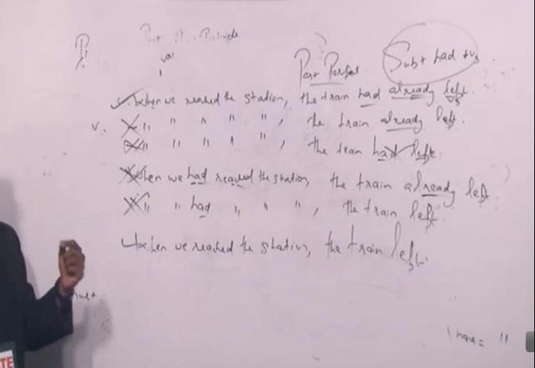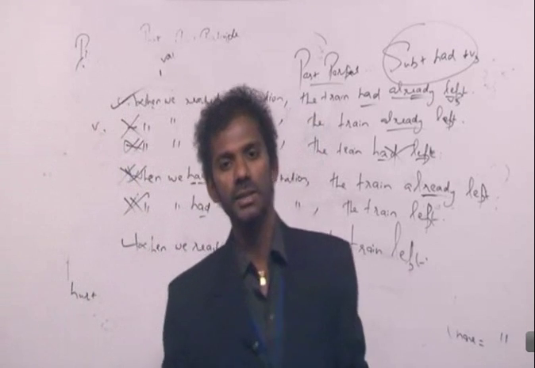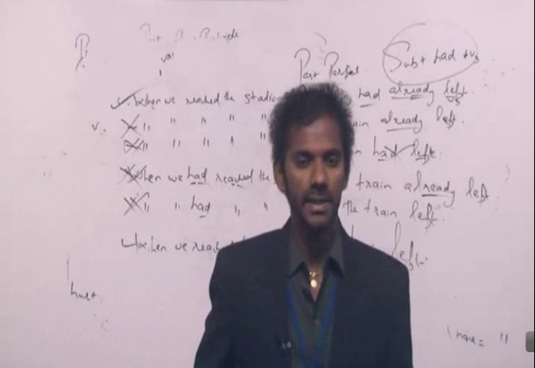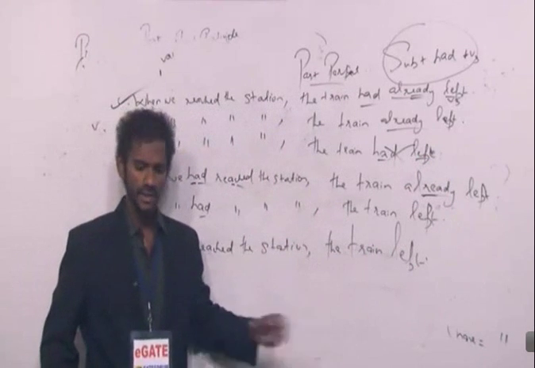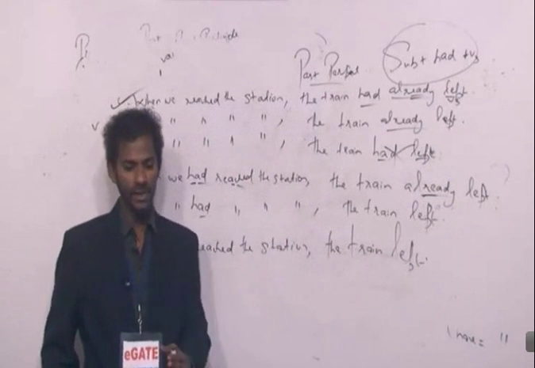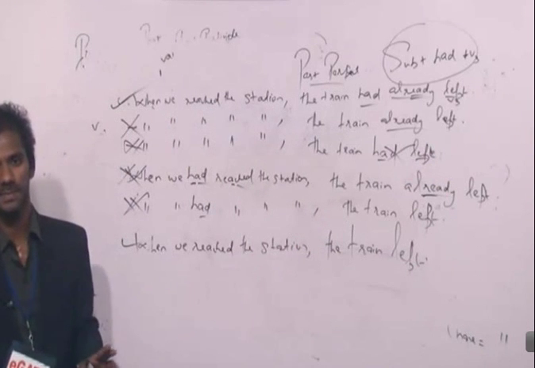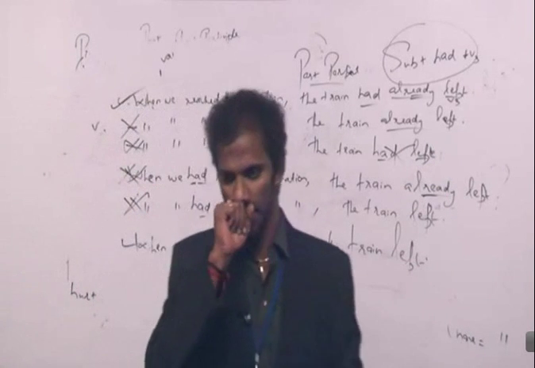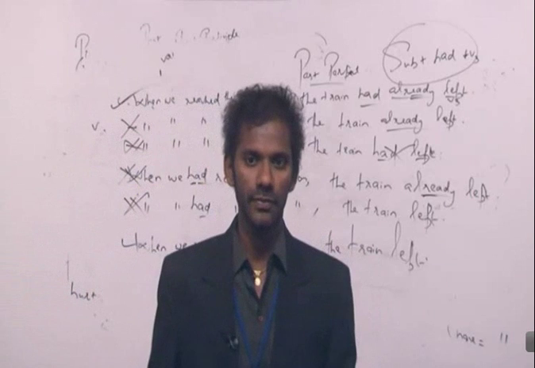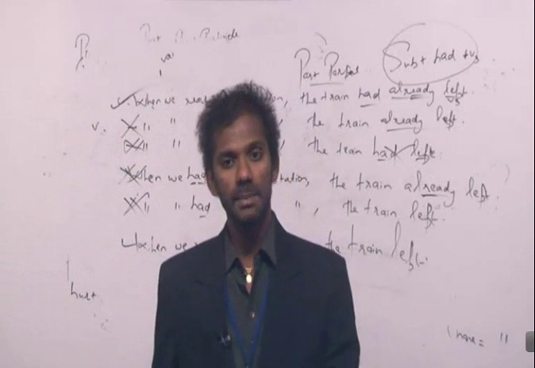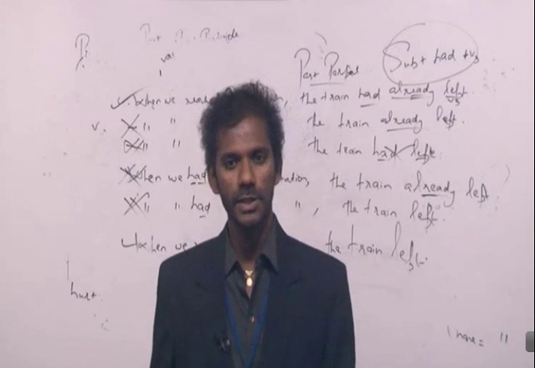Come to the first sentence, once again. When we reached the station, the train had already left means, when we reached the station, the train was not there. We didn't even see the train. The train had already left. Clear? Whereas, when we reached the station, the train left means, as soon as we reached, the train left. We saw the train leaving. Clear? So, meanings of the first sentence and the last sentence are entirely different. So, this is as to when to use past perfect tense. I repeat the rule. When there are two actions in the past tense, and only if there is a time difference between the two actions, the action that is completed first must be in the past perfect tense. Hope it's clear to you.